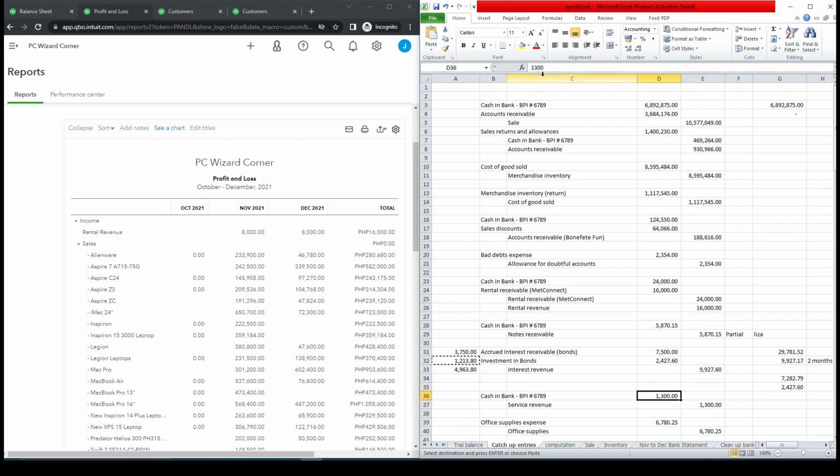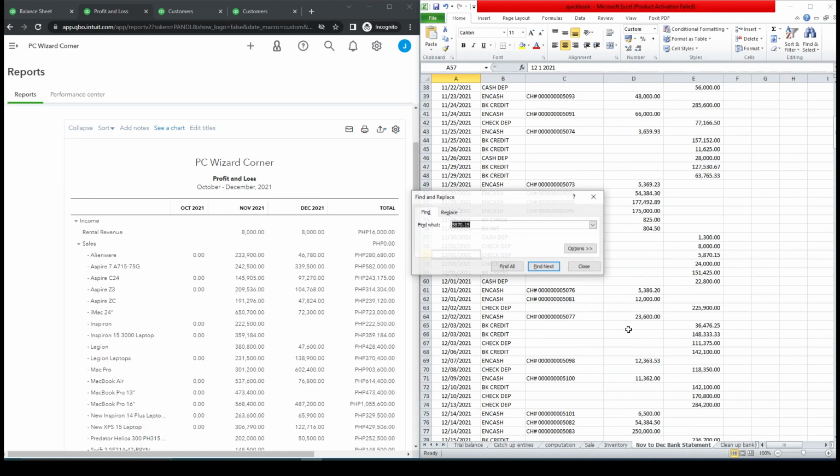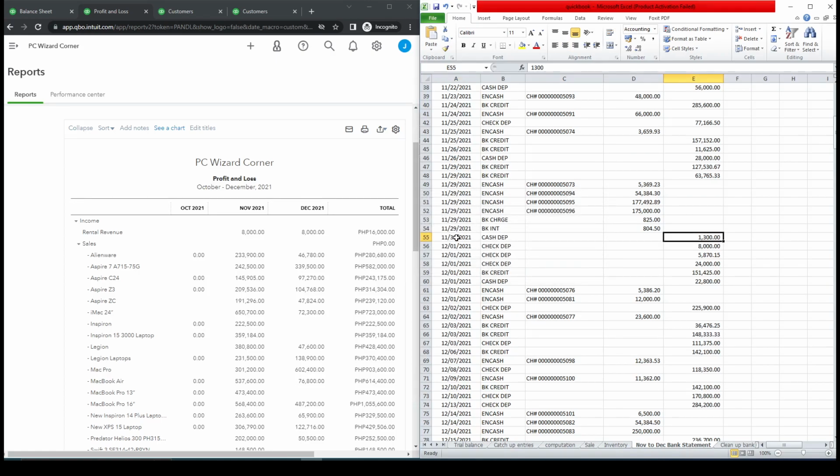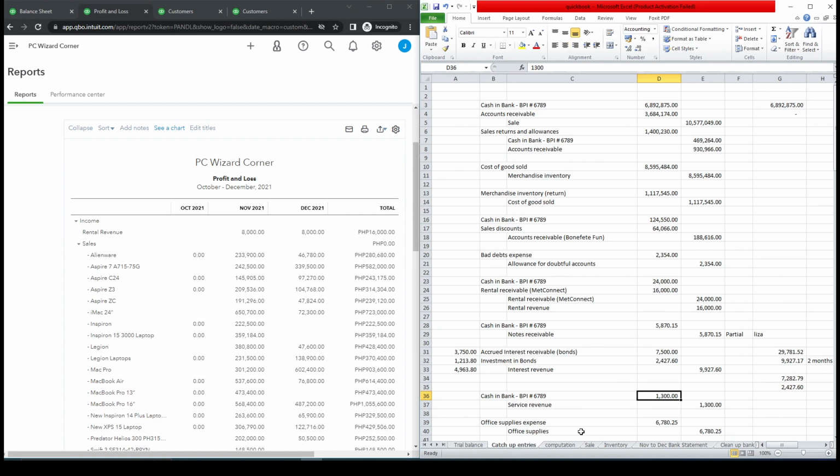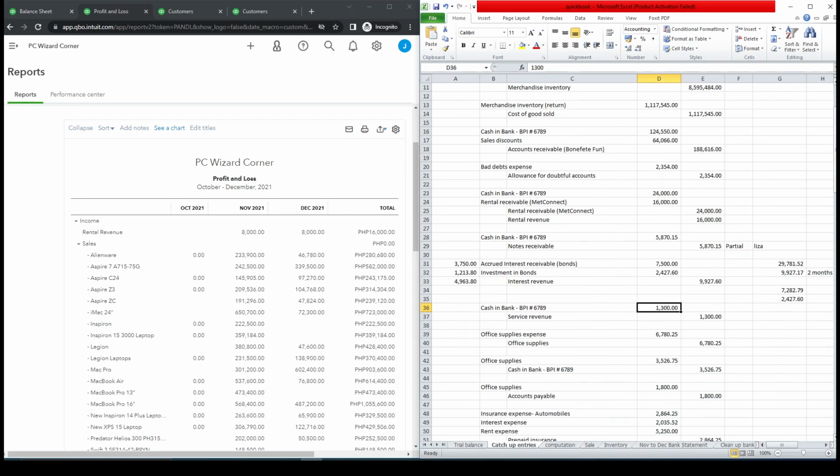So next, BPI one. Let's check first here in the bank statement. There you go. It's dated November 30. So service revenue again. Service revenue.